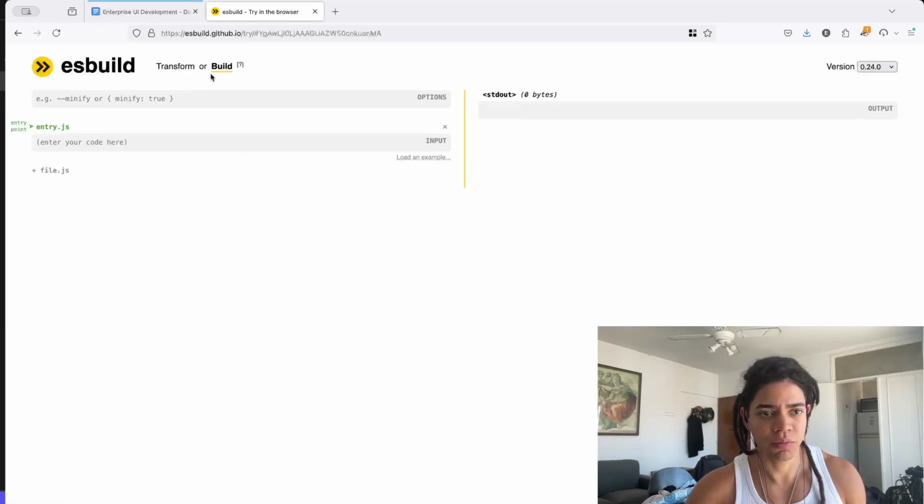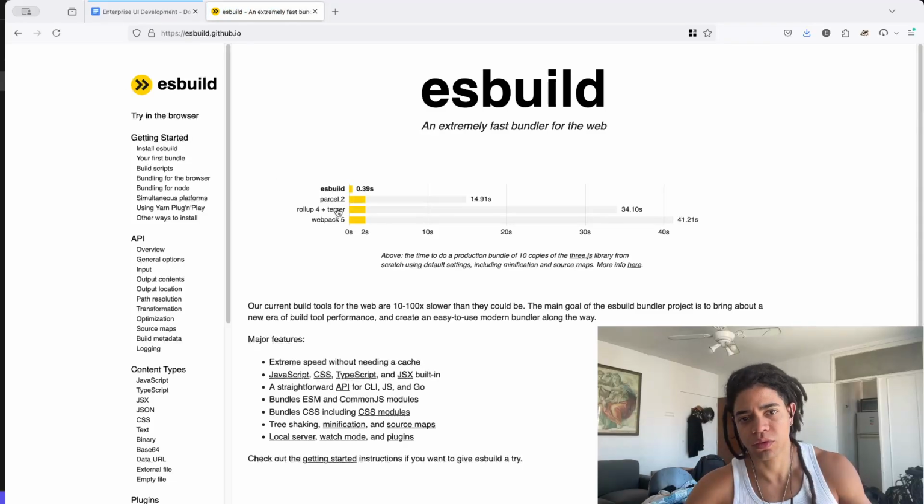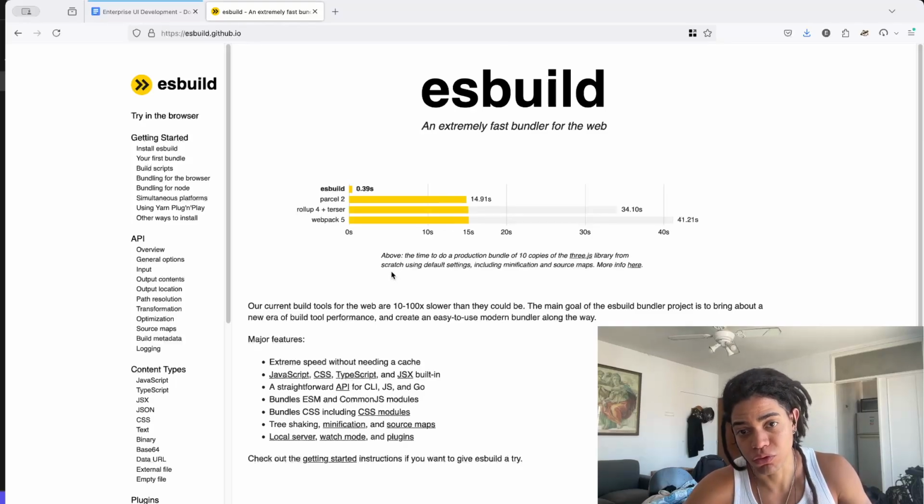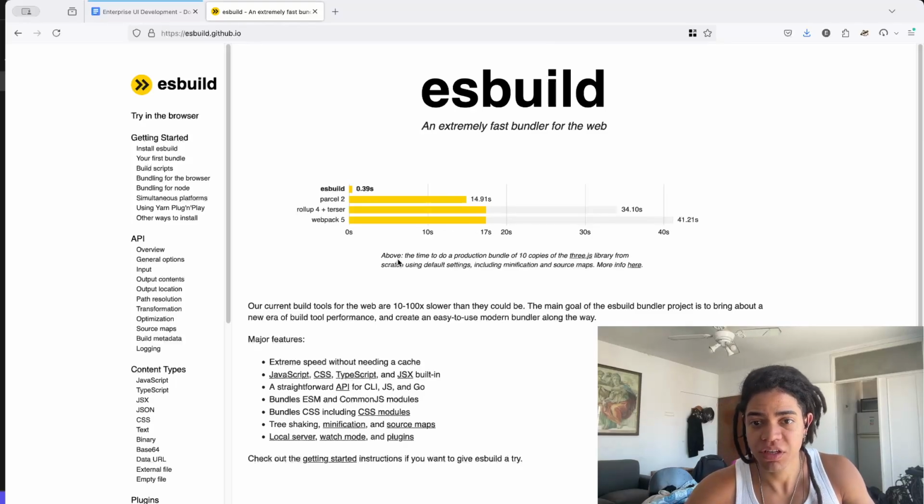It's actually taking too much time to load, but it says 10 to 100 times faster than other JavaScript module bundler solutions, right? Which is a great thing.